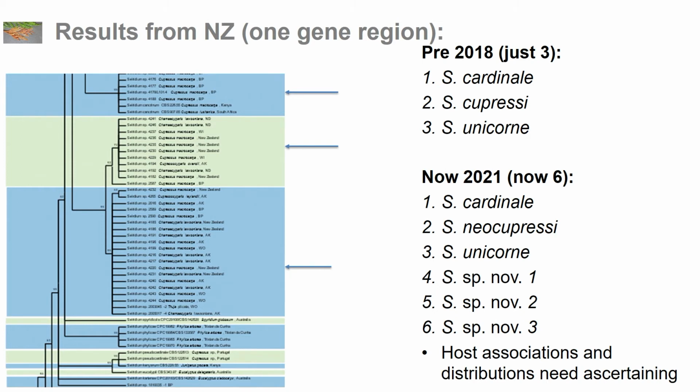Earlier work focused on resistance to a generalised cypress canker. To correctly identify the isolates identified as Seiridium, additional data is now going to be needed from additional gene regions. We need to do more work to understand the distributions and the host associations of these 3 new species, especially in light of climate change and new pathogen interactions. Industry wants to de-risk these options inherent in promoting the current resistant cultivars.